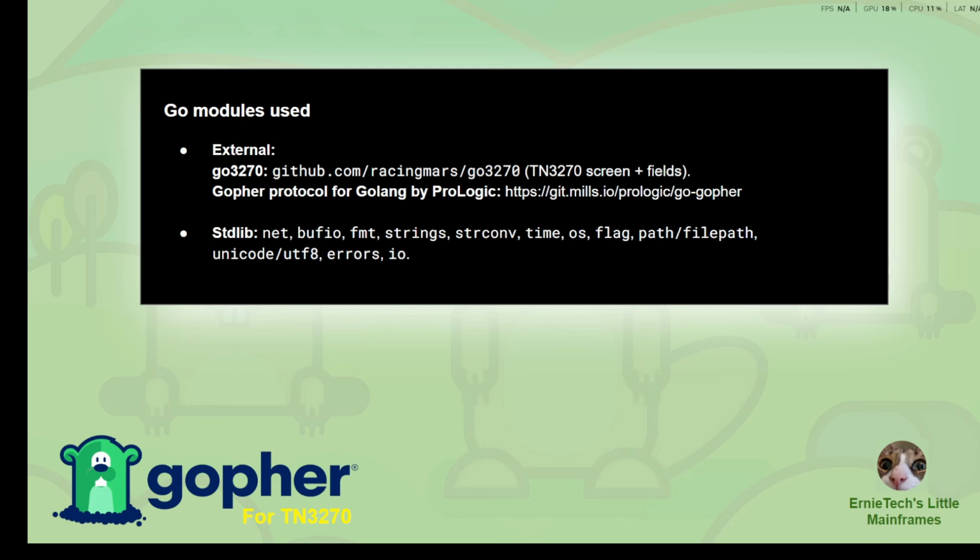The other thing was there is an actual Gopher protocol, or Gopher access, or Gopher whatever you want to call it, package in Go by ProLogic. What we did was we grabbed that, we looked at the examples, we pulled things off of GitHub, and ran them to see how they worked. They worked, but they weren't very useful, at least because we had already set up a methodology for doing things similar to this in the MUD game that we created, in the RSS reader that we created, and other things.